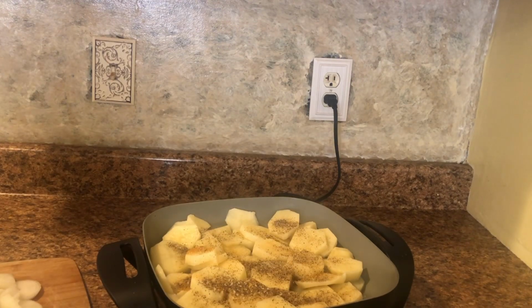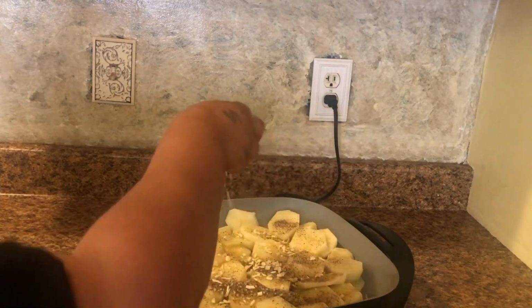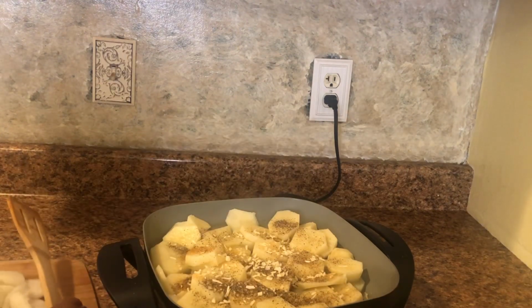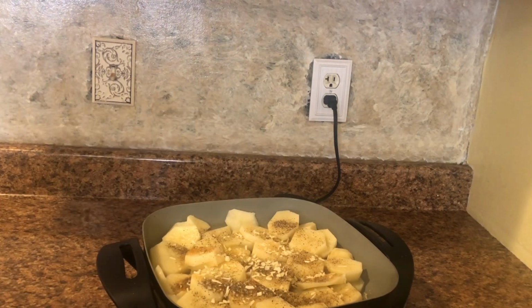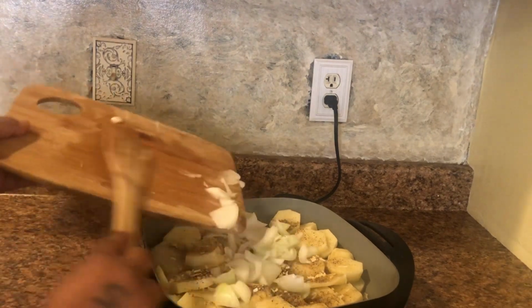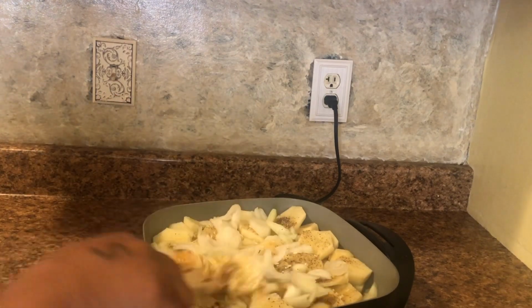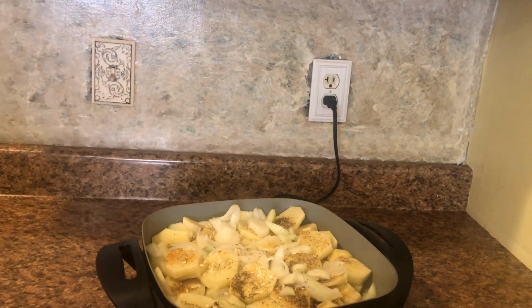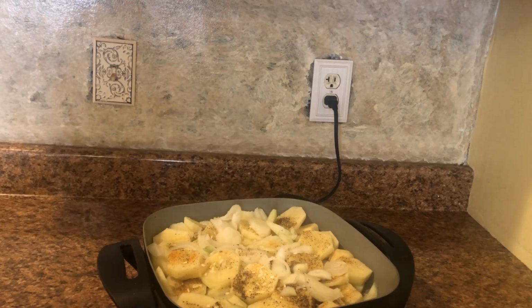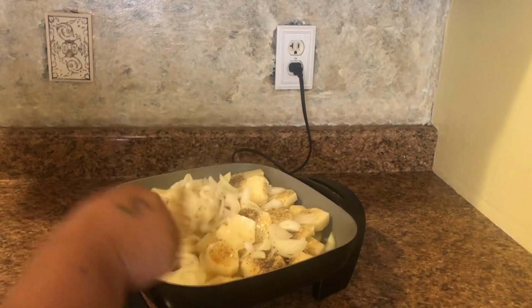So then we are going to add some chopped onions, dry onions, whatever you call them, guys. Then we are going to add a lot of onions to this recipe, guys. We want a lot of onions because this is the flavor. The onions give these potatoes a wonderful flavor, guys. Okay, guys, we're going to give our recipe a quick stir.